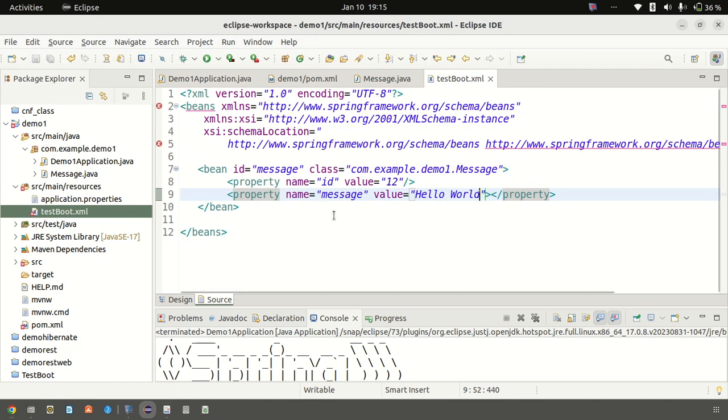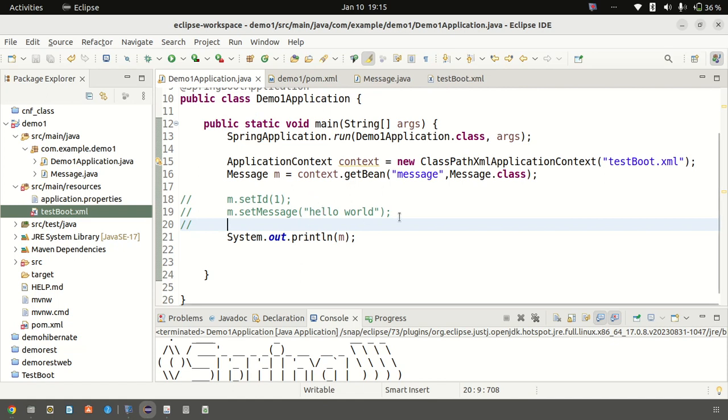Whenever we create an object or request one from the application context, which is an XML file, every time it will give me the values which have been set for the properties, and the object will be released.